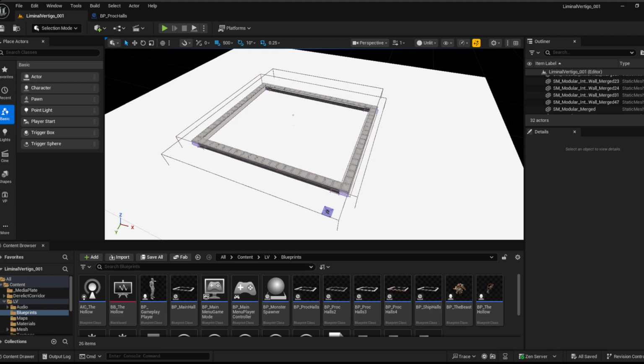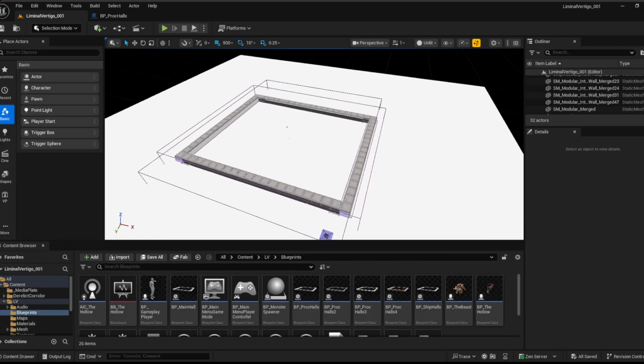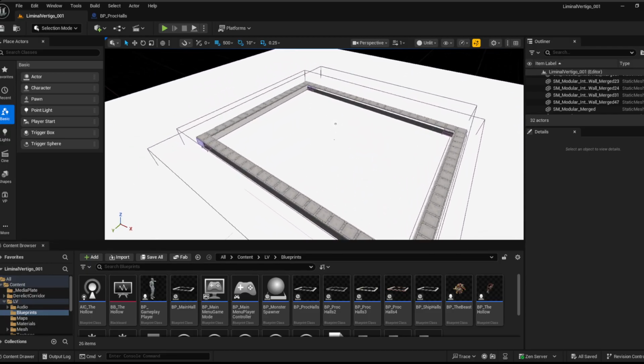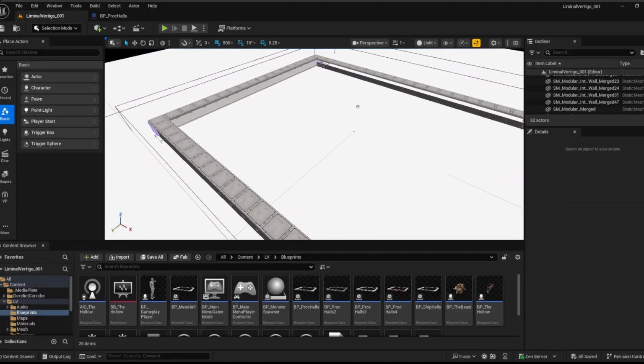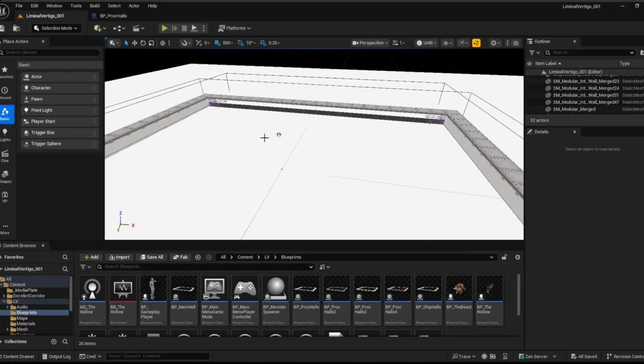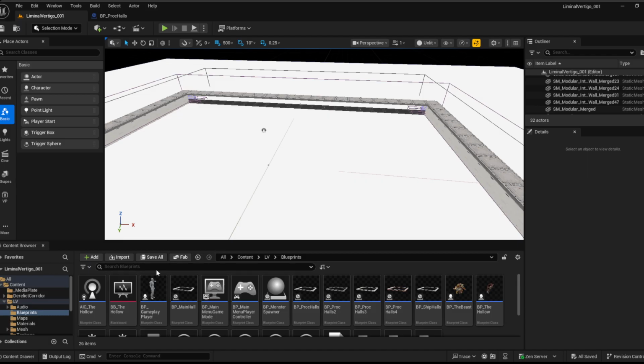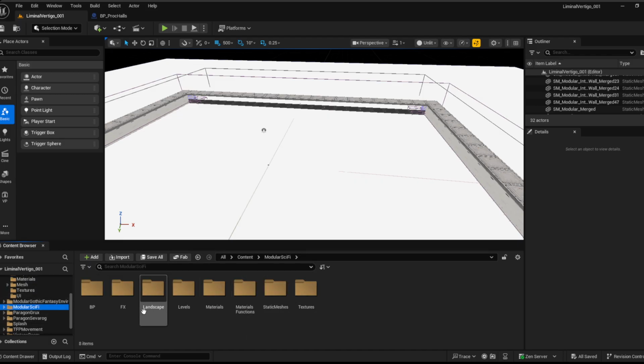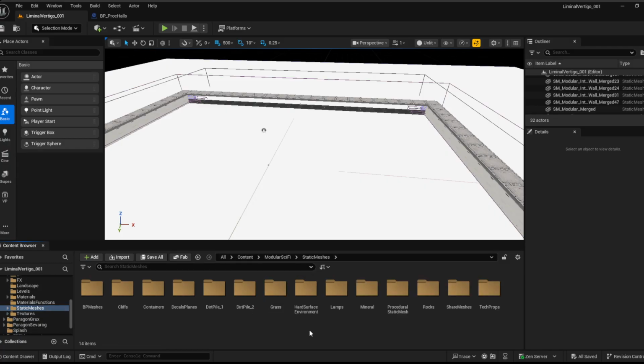Well, let's see if I can get down in here. So, of course, the 1 by 1 room was easy to make. Let me see if I can find all the materials I used or the static meshes.